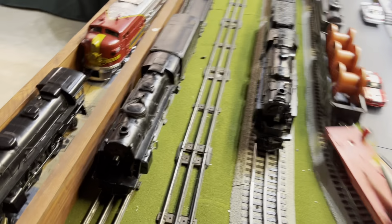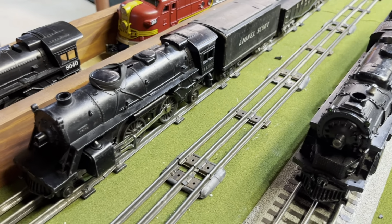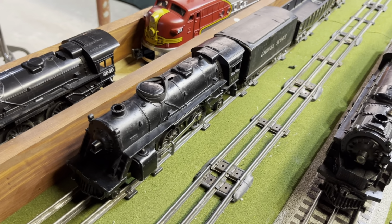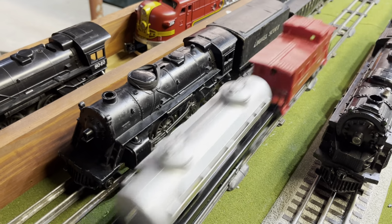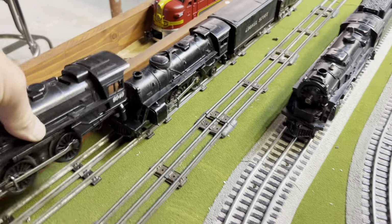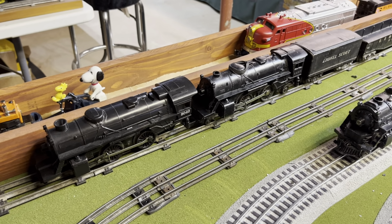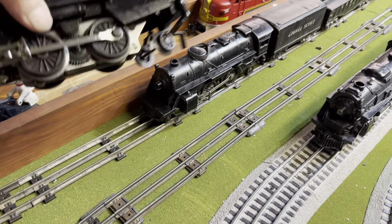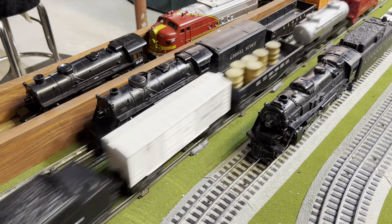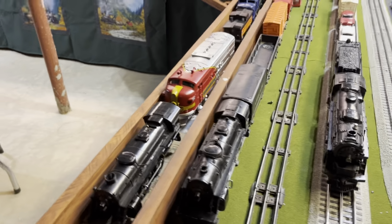Just in more recent years, I don't know what Lionel did to these rods back in 1950. But if you notice on the bay or on the internet, you really can't find good shiny rods for an original Scout anymore. So what I did is I got on the bay, and this engine is about the same chassis. It's just a newer plastic version of this. This 8040 was early 70s MPC era. So anyways, I just got on the bay and bought some rods that were meant for something like that. And I put it on there and it looked a lot better.